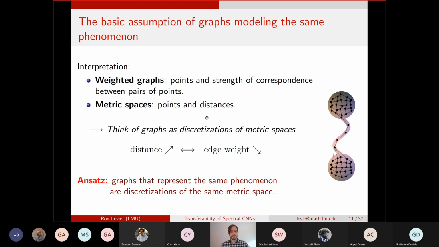So it also makes sense to consider these types of graphs. And you can also stretch the imagination and think about non-geometric settings. For example, a citation network. A citation network is a graph in which each node represents a paper, and there is an edge between a pair of nodes if there is a citation between the papers.